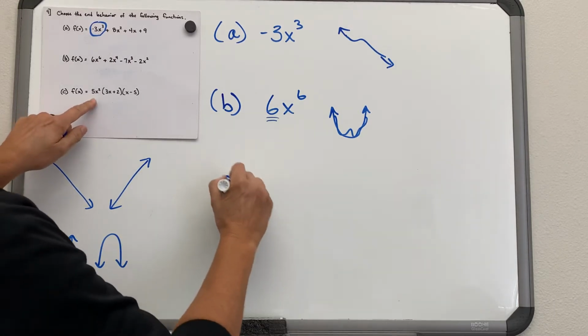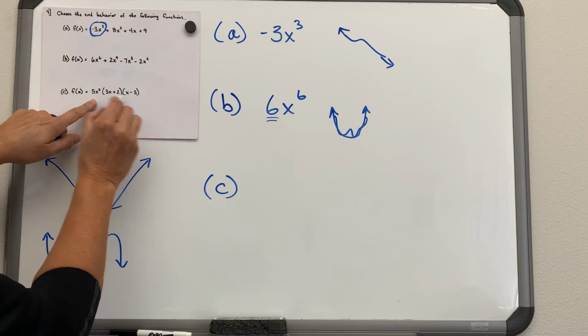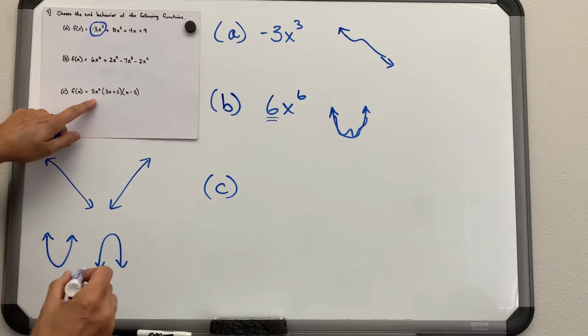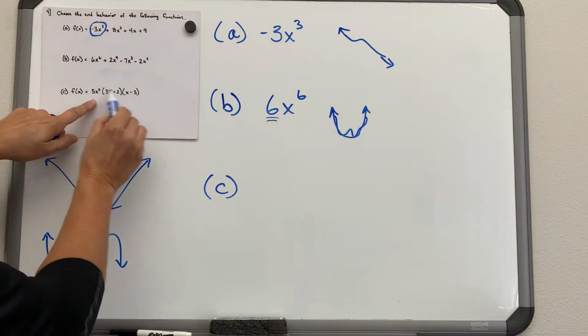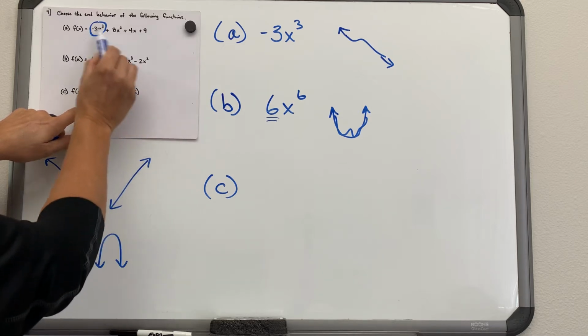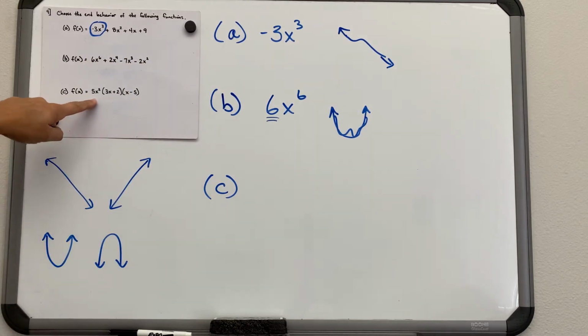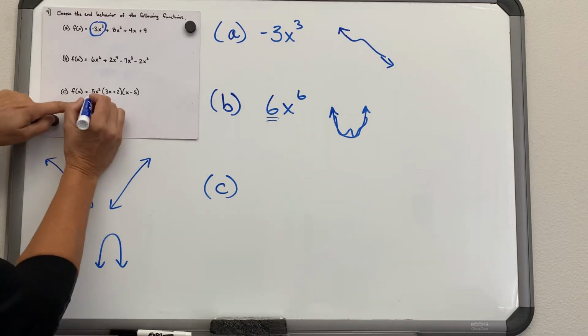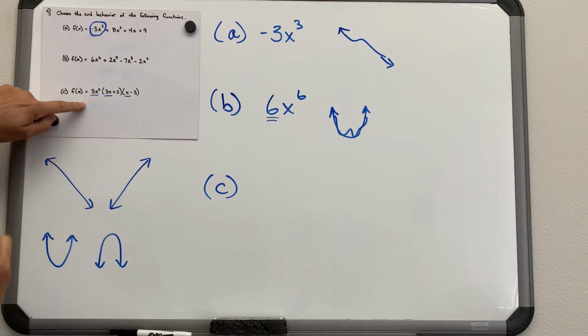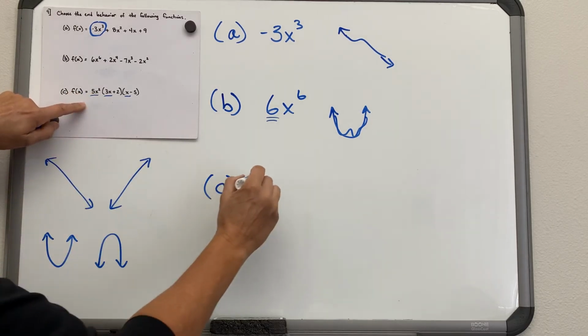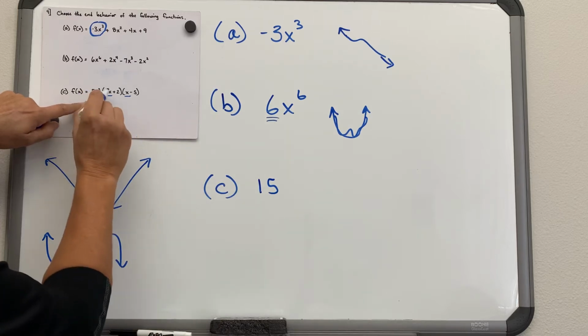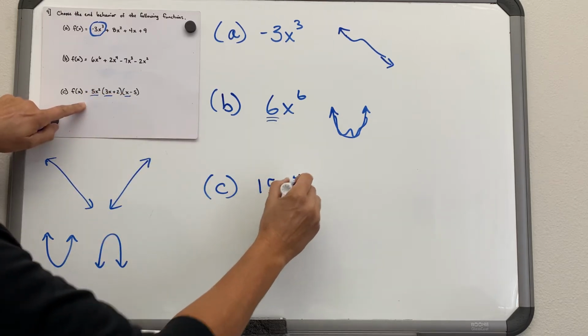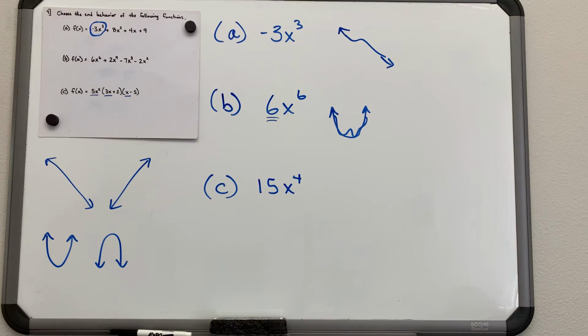And then C is a little bit tricky because we don't know what the leading term is because it's still in factored form. We would need to multiply all this out to get it into the formats that we have for A and B. But you don't really need to multiply all of it out. What you can do is just multiply these 3 leading terms and see what you get. So 5 times 3 is 15, x squared times x squared is x to the 4. So that would be my leading term if I was to multiply everything out.